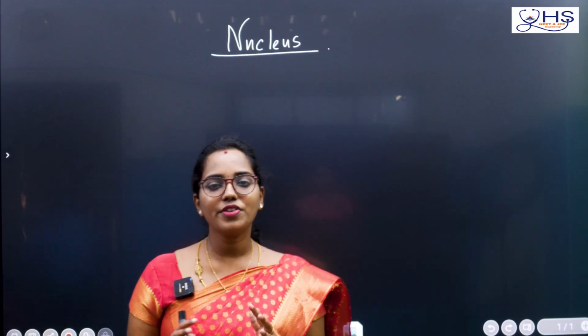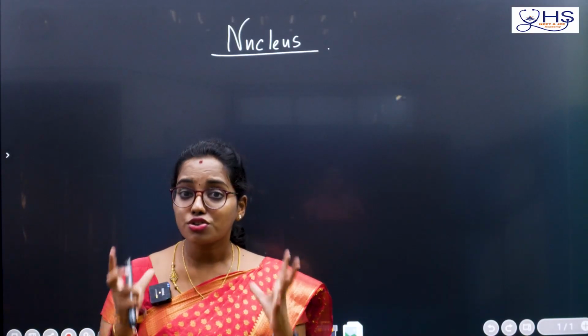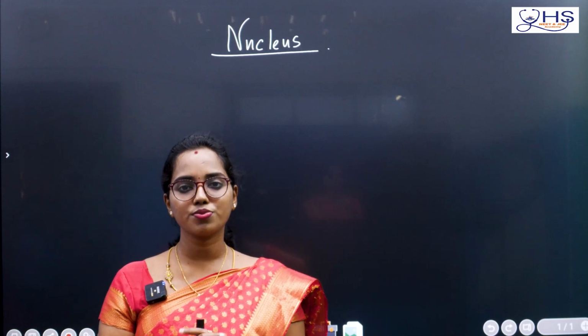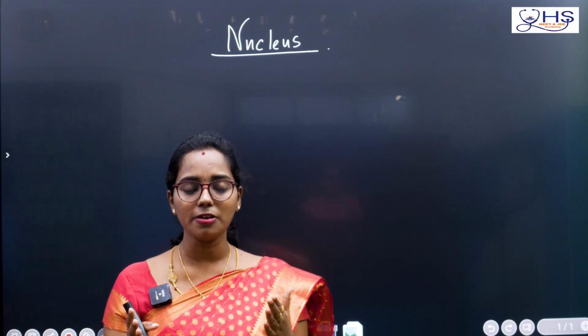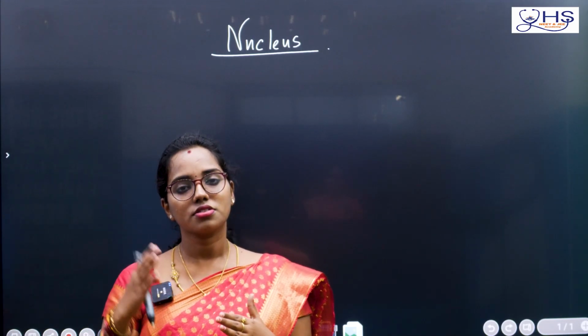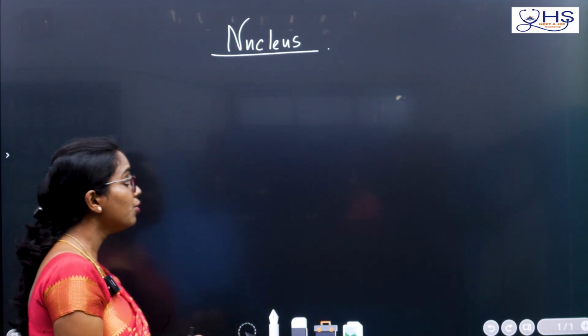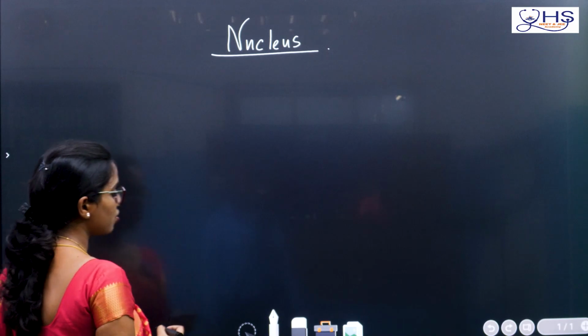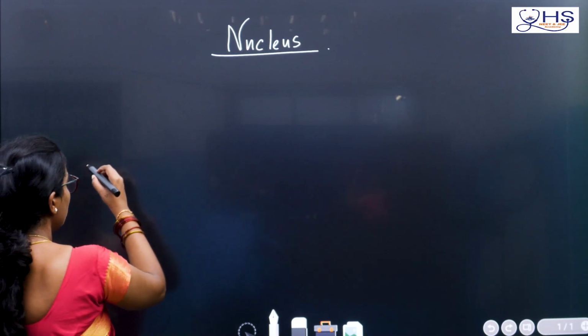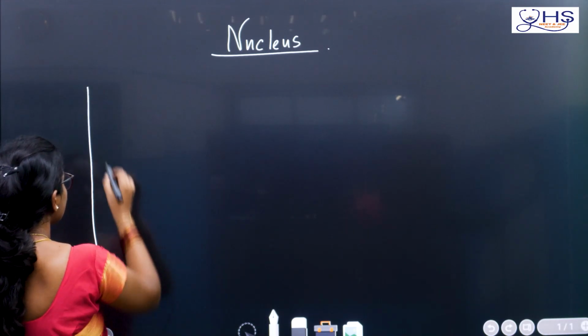Hello everyone. In this video, we will talk about the structure of the nucleus and how the chromosomes are present. What is the difference between chromosome, chromatin, centromere, centrosomes? All these terminologies we are going to discuss in this video. First, we'll see the structure of the nucleus. First, where the nucleus is present.